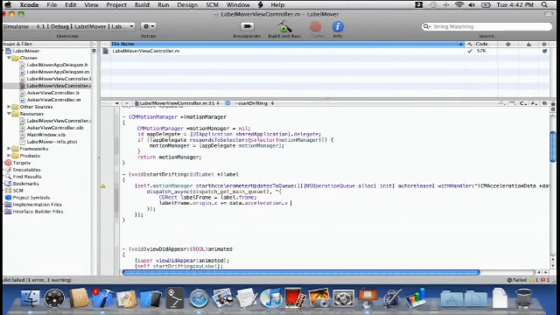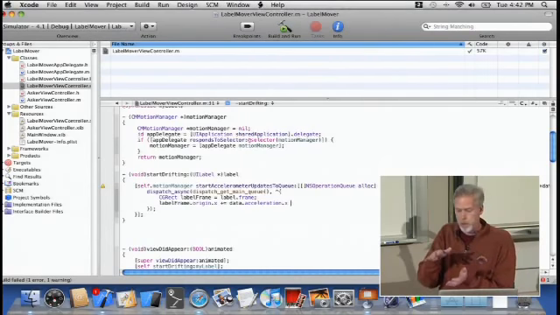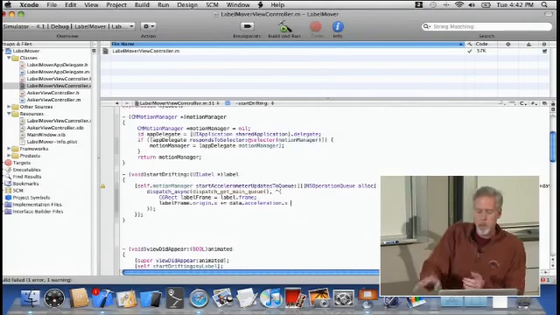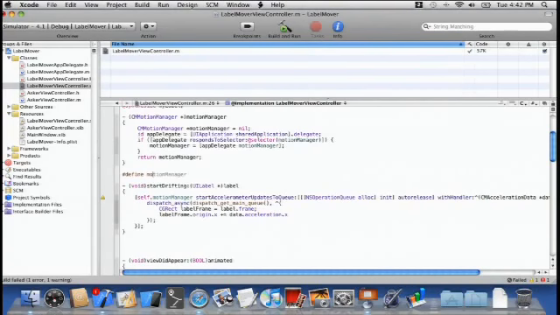x. So data dot acceleration dot x is the acceleration in the lateral direction in g. So moving it by, even if I had tilted it all the way, that would only be moving it one tick per time interval that this thing is reporting, which we haven't set. And I really want to move a little more than that, so I'm going to create a constant up here. I'm going to call it motion scale. And we can adjust this to give the scale we want. I'm going to start at 5. 5 seems like a reasonable thing. So if I tilt it all the way up, it's going to move this label by 5 pixels or 5 points. Does that make sense?